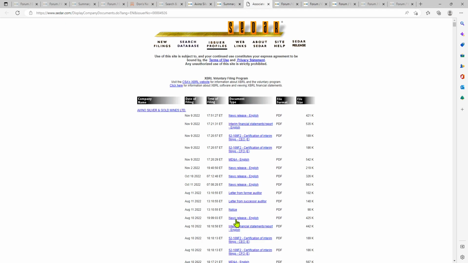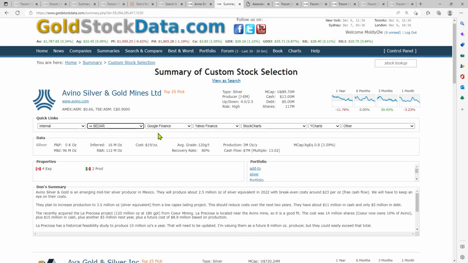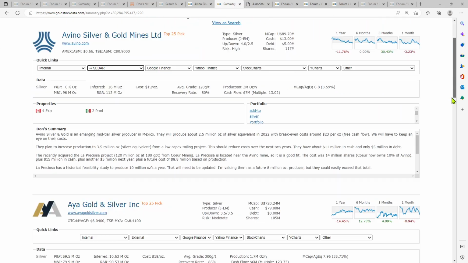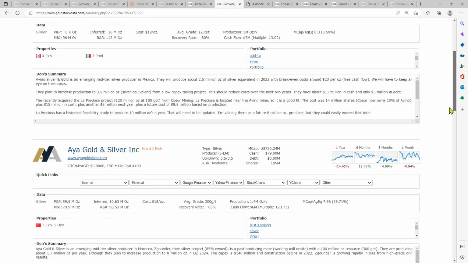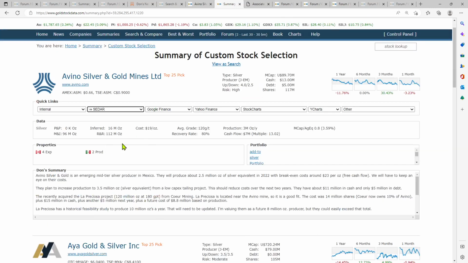We want to look at their finances, see how they're spending their money, right? Are they spending more on promotion than they are on drilling? Are they spending more on G&A? All right, those are all things you want to look at. Do your due diligence. Okay, so here's a tool you can pull right from this page and pull the same information about other companies and compare them one with another.